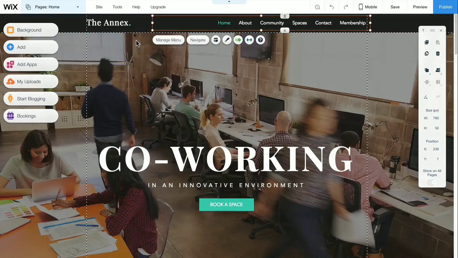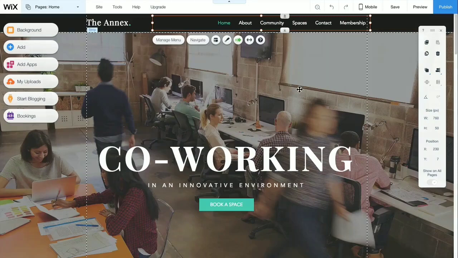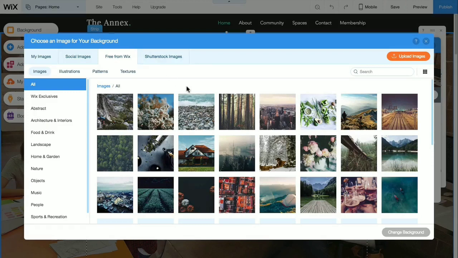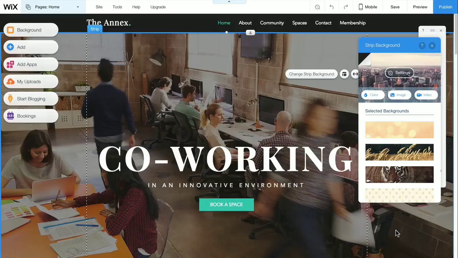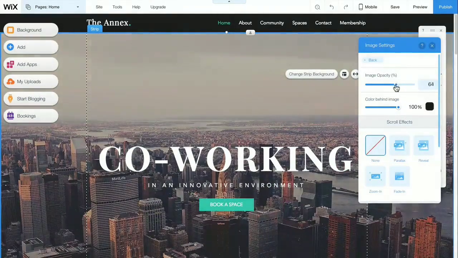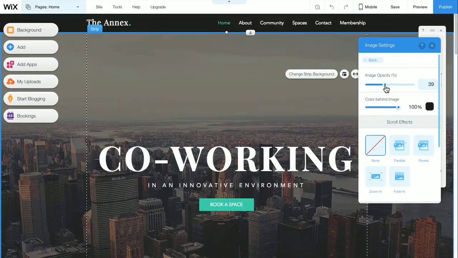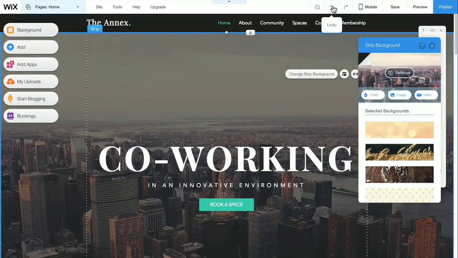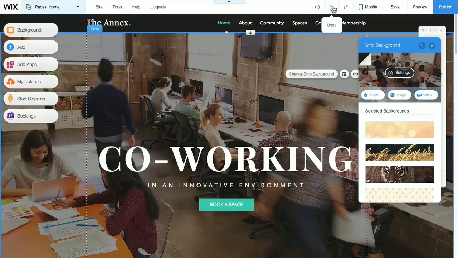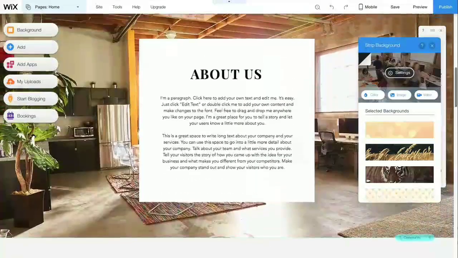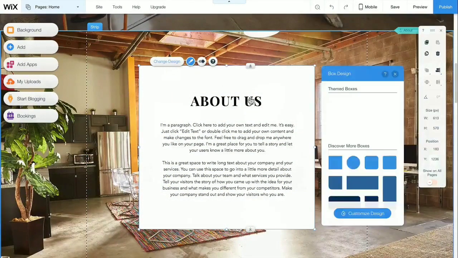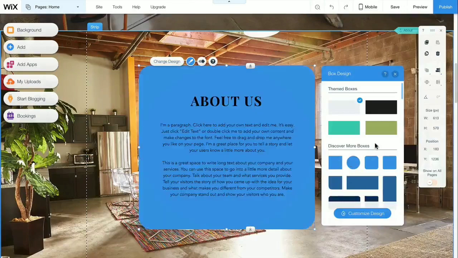If we now look at the page content, the strip at the top of the page has its own edit menu. So you could drop in an image, change its opacity if you wanted to, and then something which is really important to keep in mind, Wix give you the option to undo any changes you've made and to get you back to where you started. If you click on the body of the page, you will see the edit options for this part of the page. And again, you can add an image or change the layout.